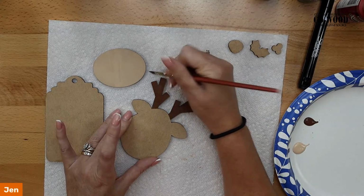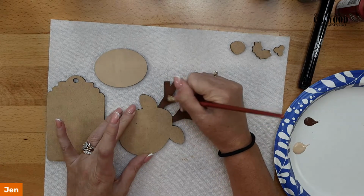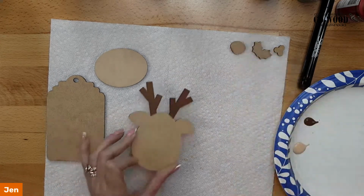Okay, so I got my first coat on there of the espresso. This may need a second coat just because I didn't seal my wood first.